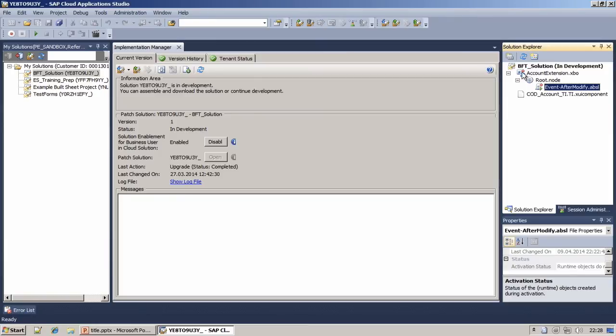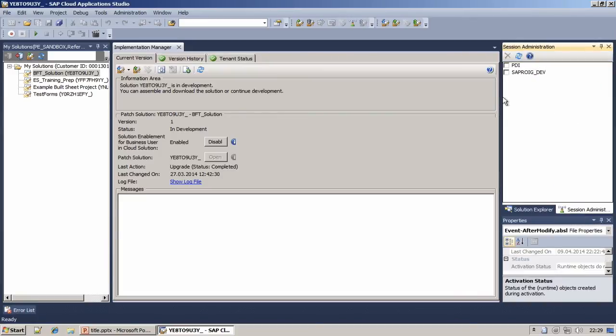Sometimes there are urgent changes to be done, and the guy currently locking the event is on vacation or something like this. And then the session administration is your friend. Here you can select a user and just kill his locks and continue development. But you have to be aware that it's possible to generate situations where you are able to override code that is already written, or to have the possibility of code getting lost.